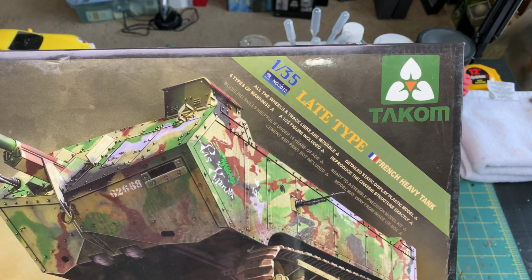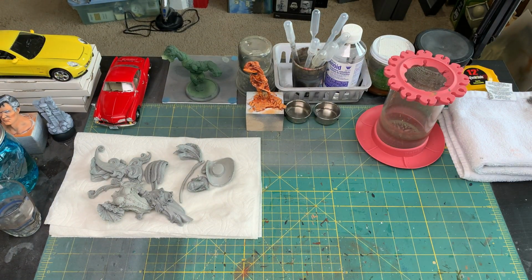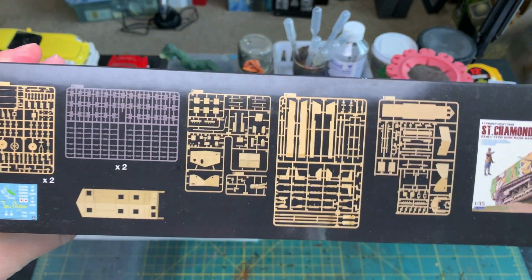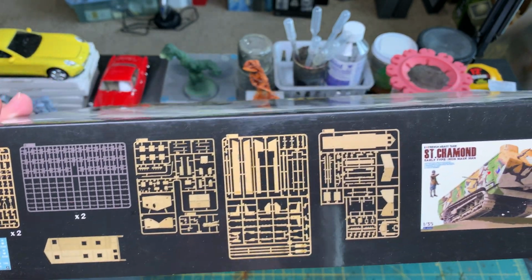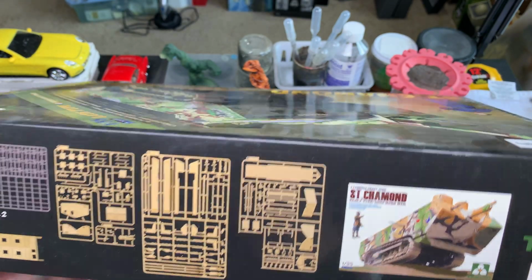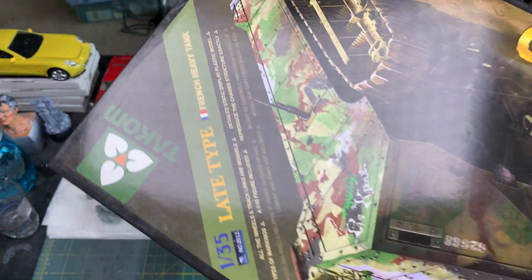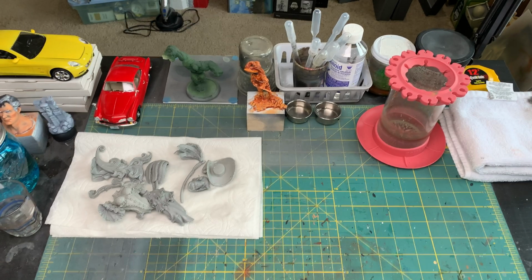Yeah, I'm trying to decide. I thought maybe I might do some sort of static display with all three tanks. You know, maybe a diorama with all three. I'm not sure. Not sure how I'll do that yet. If you guys have any thoughts or ideas on that one, that would be great. I'm gonna drop this down a little bit.